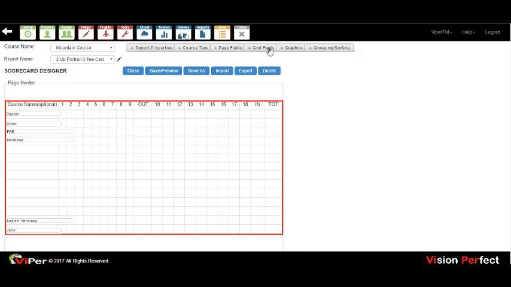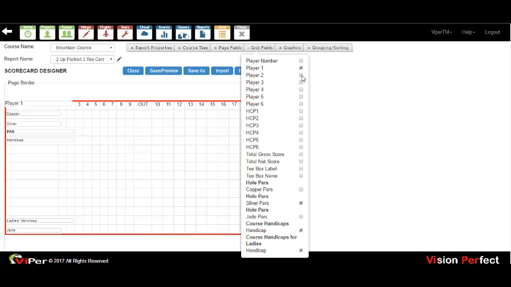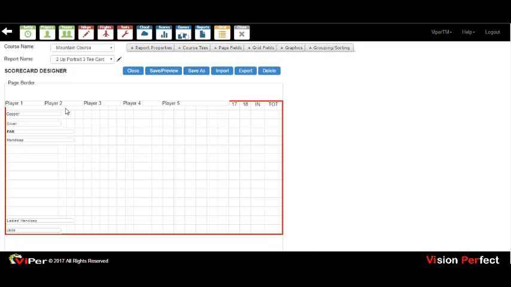I need to add some players, so we're going to put up to 5 players on this card. Even though there's only 4 players in this event and only 4 will show, I do want to set it up for a 5th player should I have a 5-person event. So now I'm going to grab the player names and drop the names in here, and when you drop the players in, you want to get them near the top of the row.